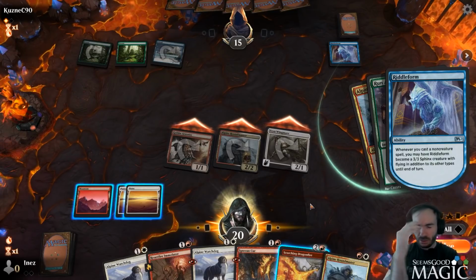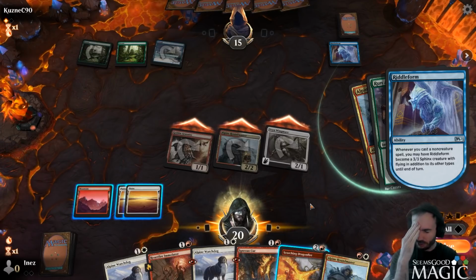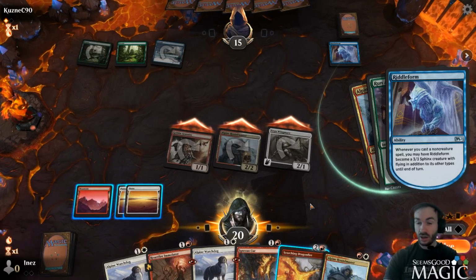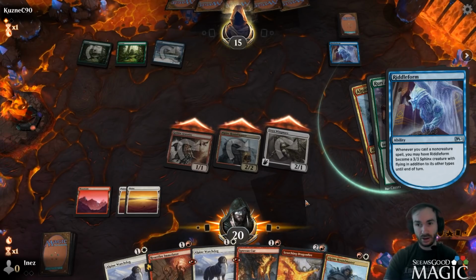Wait, what made them bring... I have to think about this. What did we even show them that had flying in game 1? I swear, if we lose against this deck, I swear.